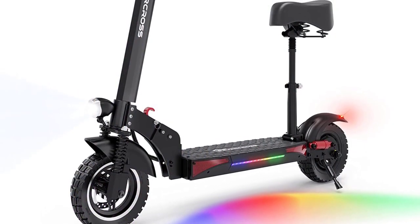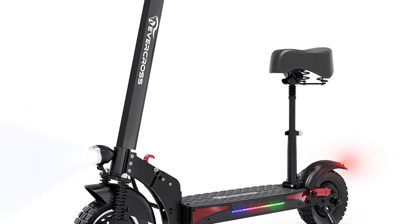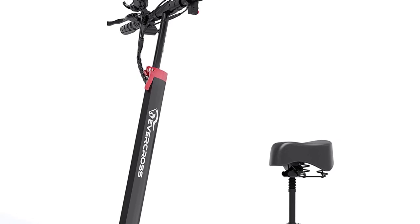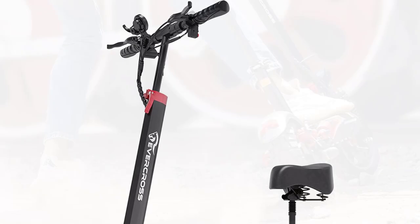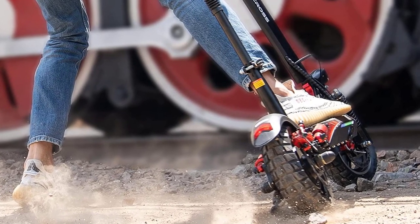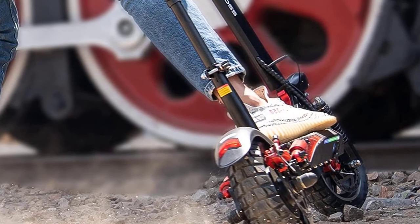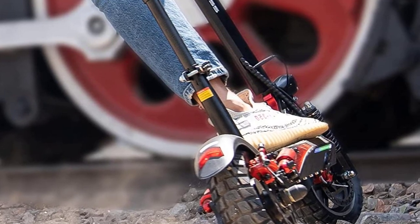Braking is smooth and secure. The excellent braking system makes the brakes respond more quickly and improves safety when riding. The front and rear shock absorbers provide maximum rider comfort. The detachable seat is also more comfortable and free. With one-step fold design and three cruise speeds, the scooter can be quickly collapsed in one second with foot-actuated folding. After folding, the Evercross Electric Scooter can be carried with one hand, making it a perfect commute companion. Cruising at a constant speed makes you more relaxed as well.